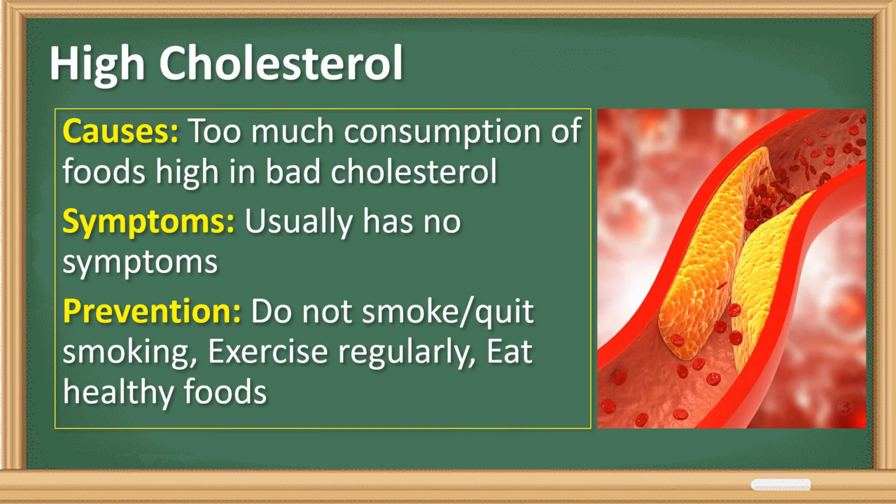Next is having high cholesterol. So it's still one of the diseases in our circulatory system. Causes: too much consumption of foods high in bad cholesterol. Okay, so you always have to watch the food that you're going to eat. It should be less in cholesterol. Symptoms: usually has no symptoms.